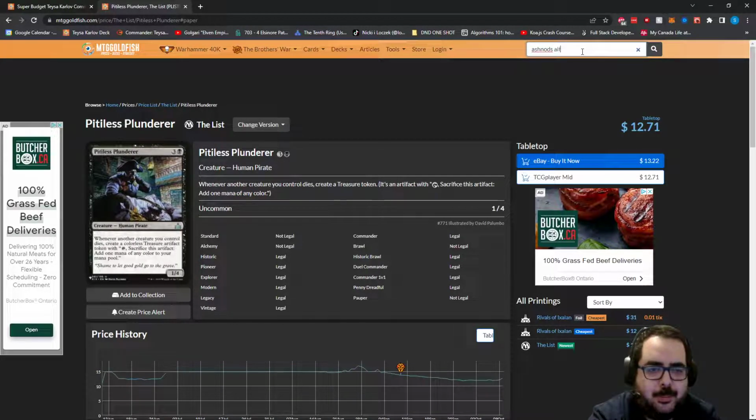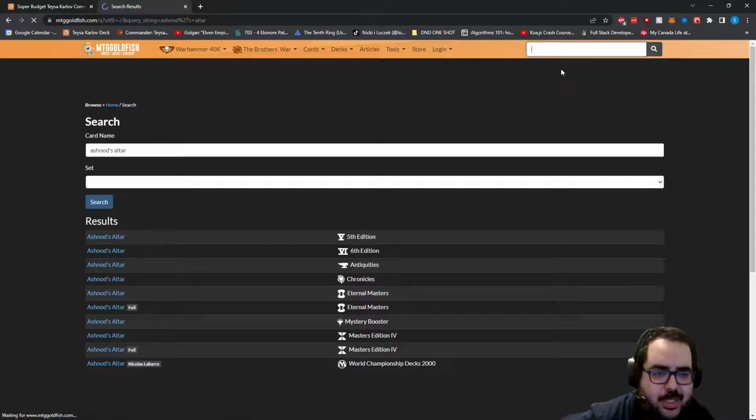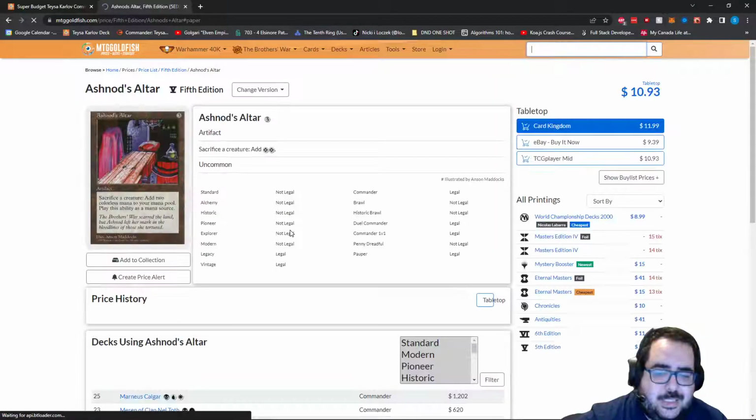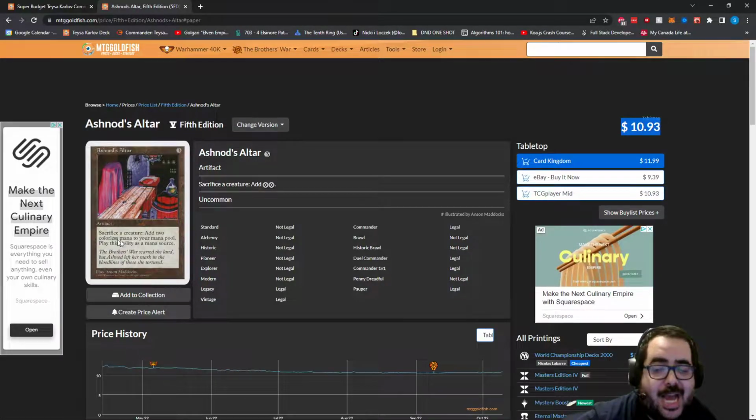Another suggestion for this deck would be Ashnod's Altar. If we can get it to load, Ashnod's Altar is a sacrifice outlet. It costs about $10 to $15, and if you sacrifice a creature, add 2 colorless to your mana pool.